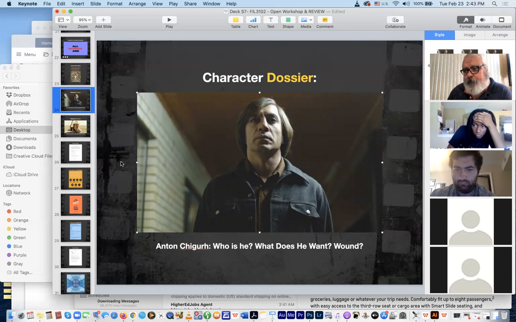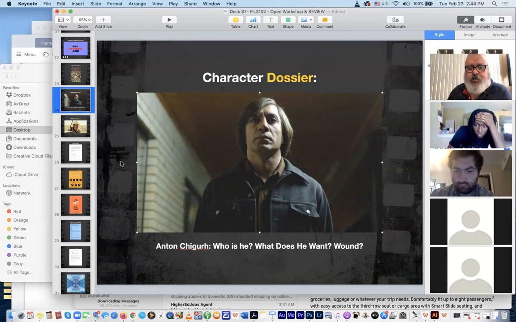I guess the better way to phrase the question was, is the midterm going to be more theory based, or is it going to be like execution of the theory and examples such as the Anton Chigurh examples? It's more documentary, straight up. Did we talk about this? If we did, was it A, B, or C? That's pretty much the way the quiz is structured.